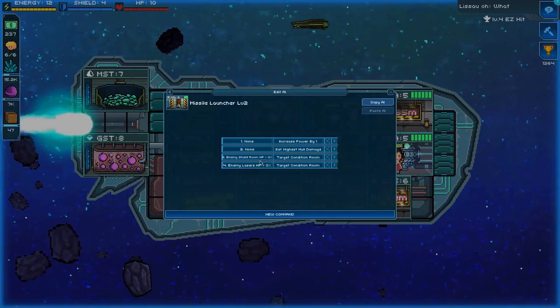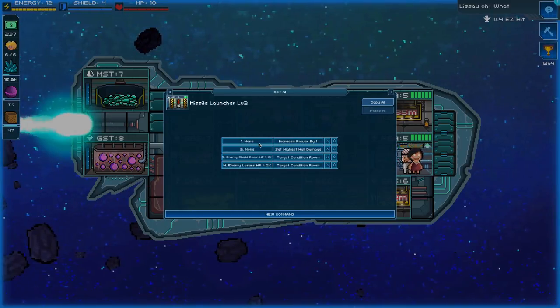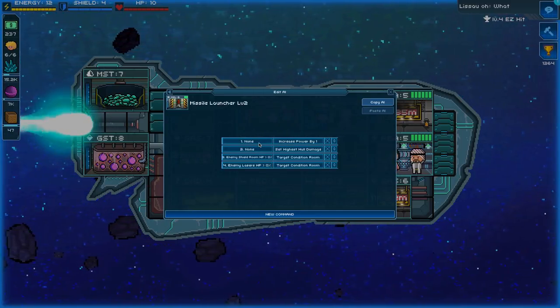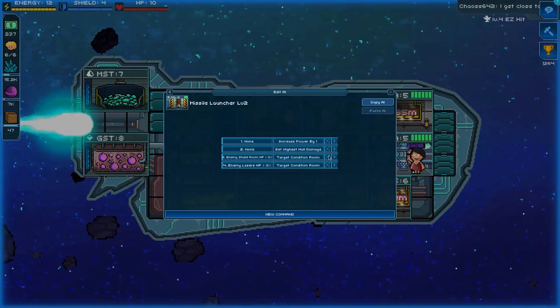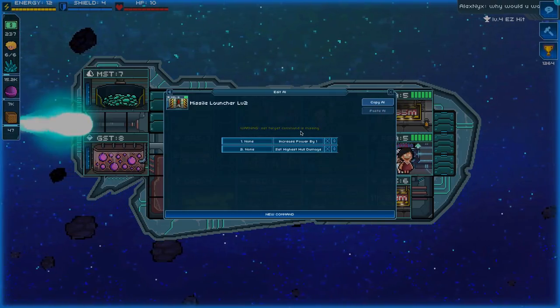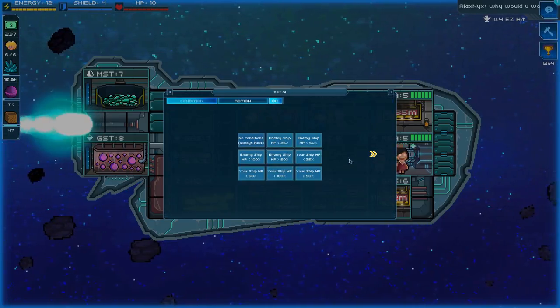Now, the nice thing about this layout is you can give specific commands or no special condition, which means just do it. Now, just do it is great. I usually like to set, or sometimes like to set, a just do it command at the bottom. But for missiles, I keep it really simple. Now you see, it's giving me a warning. What am I targeting? Give me a hint. So I'm going to say no condition.